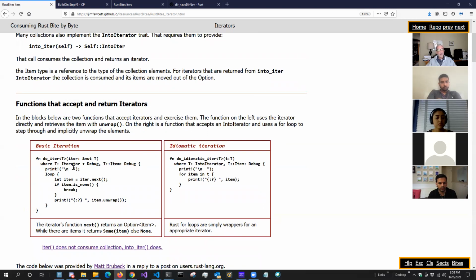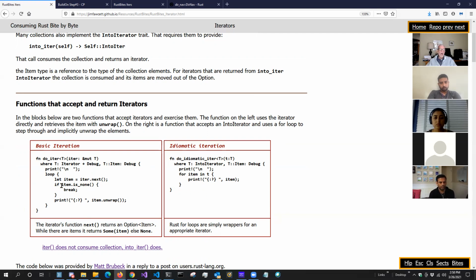But anyway, I'm passing an iterator in and using it, and here I'm passing using into iter. Here I pass by reference, here I'm passing by value into iter, and now this is a consuming operation.